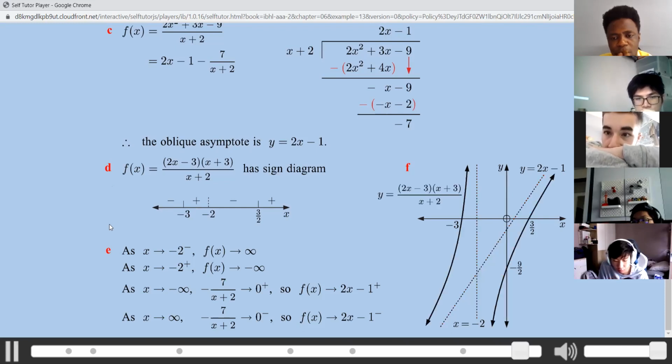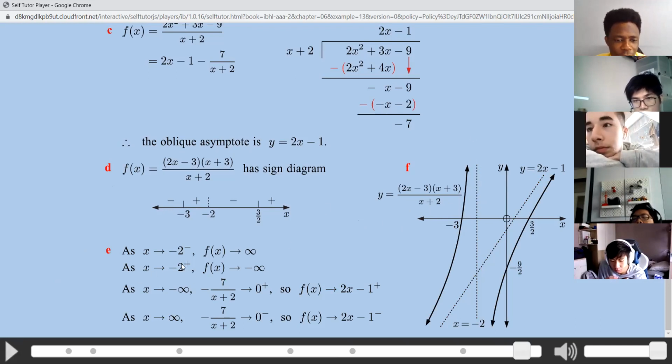We can now connect this information. Can you see that? When it's coming from this side, the graph is going up. Remember, it cannot touch it. So if I'm sketching it, I'm going to start by sketching this one first. I go up that way, it doesn't touch. Then I look at the second one, when it's approaching -2 from above, which means when it's coming from this side, it says it's going down. When it's going down, it still does not touch this. So you can sketch this part. Again, I have only sketched this part and this part.